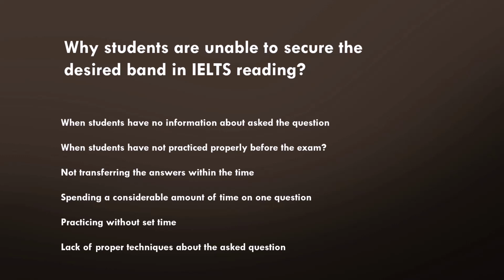They are practicing without set time at home. Some students practice without a stopwatch, they have no concept of a stopwatch, due to which they are unable to find the answers in time when they deal with the IELTS reading module in the real examination situation. The reason is that they get confused or feel some sort of pressure. So always try to practice with set time. If you don't, you will face problems in the exam.